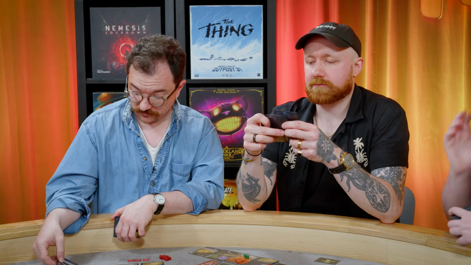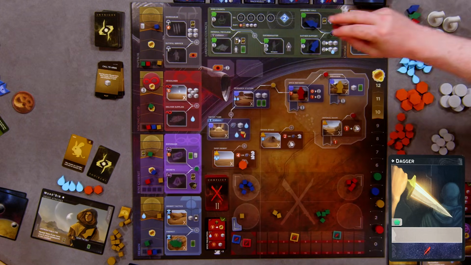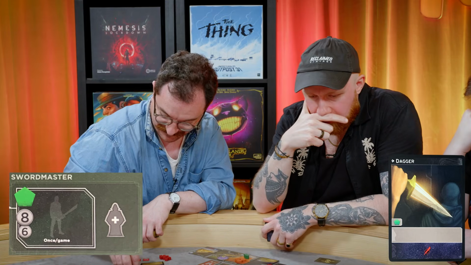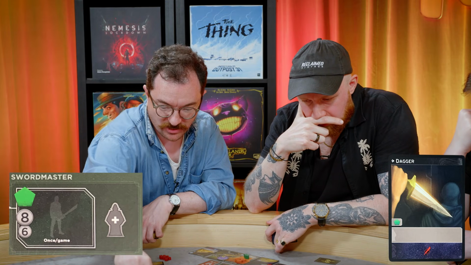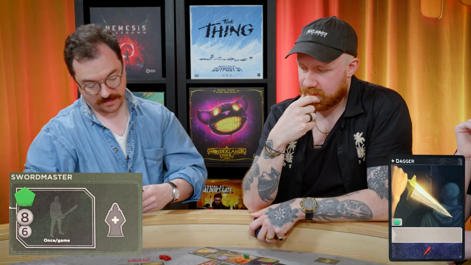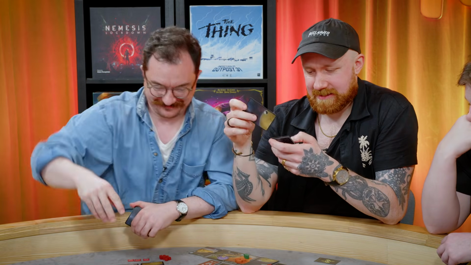Well, I'm going to use my dagger to get a sword master. I'll spend all my money for 5, 6, 7, 8, and that's a new little agent for me. Very good. That's pretty massive. It's huge. Don't let the victory points fool you. I'm winning. They believe me now. I'm winning.